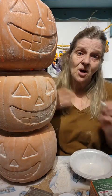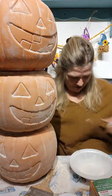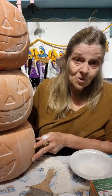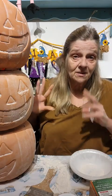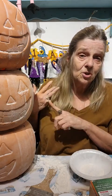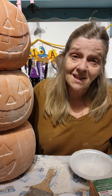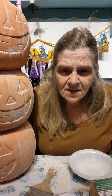I couldn't wait to show this. I was so excited about this project, but I couldn't get my hands on the darn pumpkin. My Walmart just got it. And I'll tell you what, I'm going to do some more. These ones I'm going to put in my mom's. And the more I do, the better I get. You don't have to use the Terra Cotta paint. You can use blue. You can use purple. You can use black. I might try purple and black the next time I do it, just to be different.